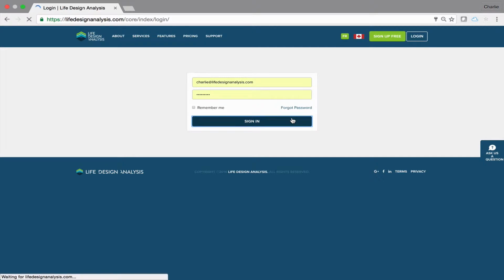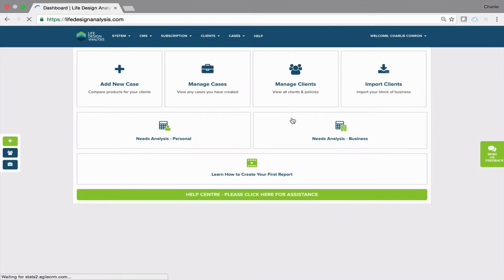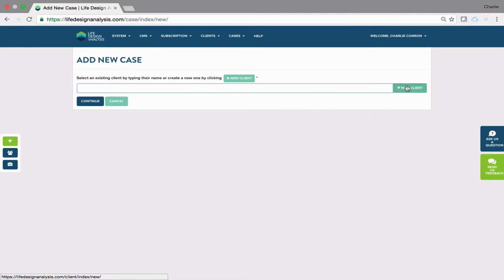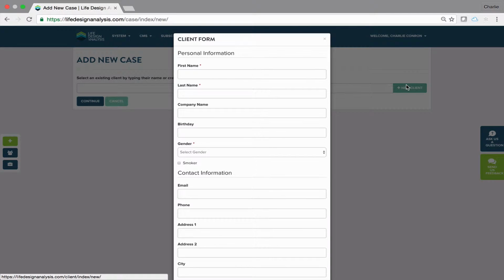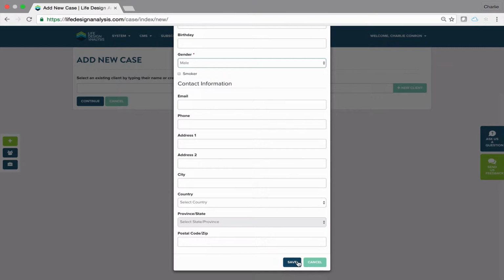Again, it's so important we show clients the options with critical illness, especially as they age. So I'm going to set up a new client here. And again, I'm just going to say this is critical test. So I'll give it a first name of critical and last name test. Again, I'm not going to give it a birth date. You'll give it a birth date of your client. I'm going to make this a male, and I'm just going to use the age override in this scenario.